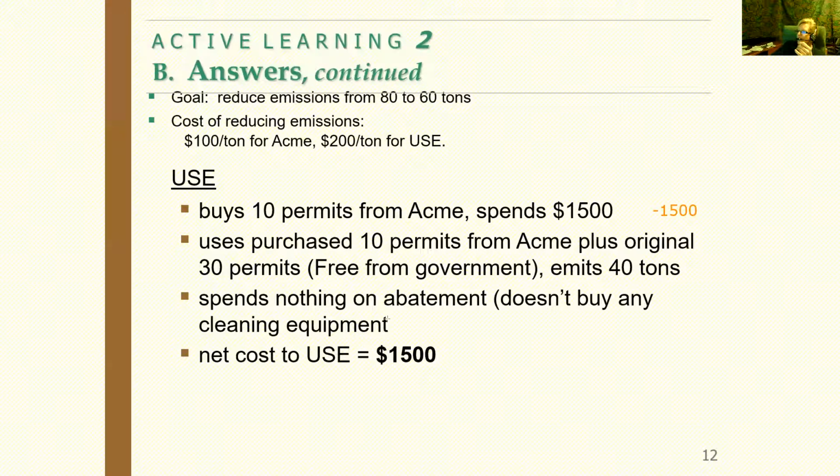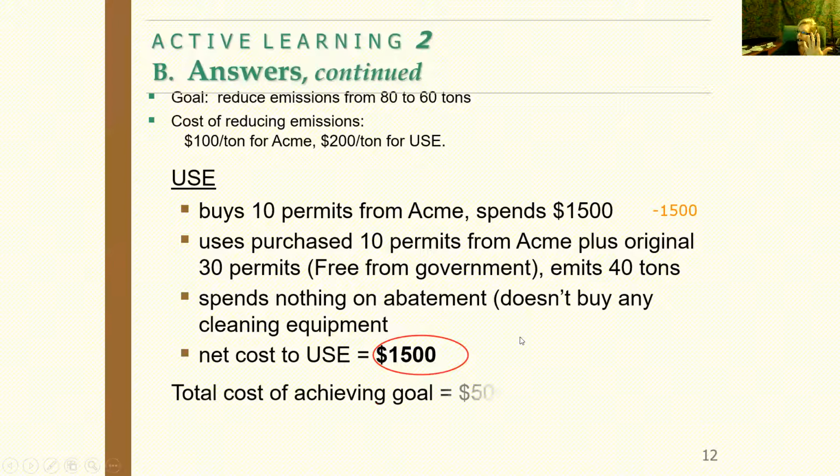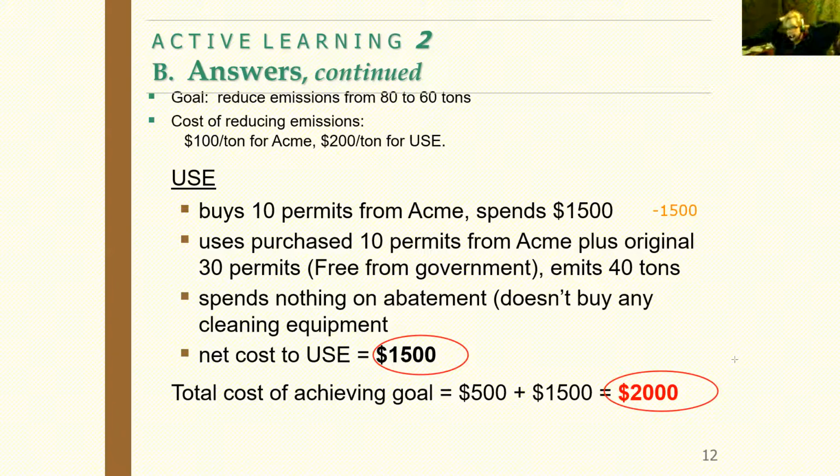But over time, US Electric is going to say, that's kind of expensive. We have Acme over here who's meeting the mandate, but doing it at a cost of $500. So why wouldn't we buy the equipment and do that? Looking at the overall cost to the industry, the cost of achieving this goal is a lot lower than the command and control approach, $2,000 versus $3,000. The command and control approach was actually more expensive to the industry, could mean the loss of jobs, those kinds of ramifications, than this tradable pollution permit system. Let me go ahead and erase these, and we'll advance on.